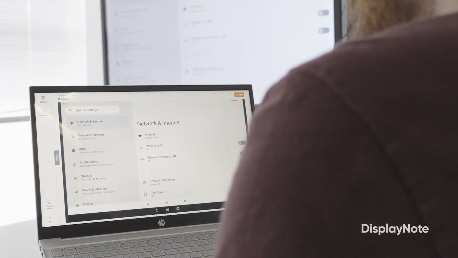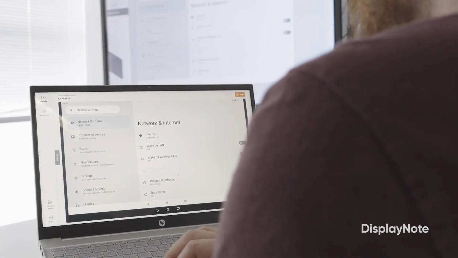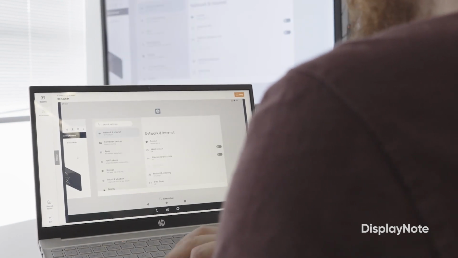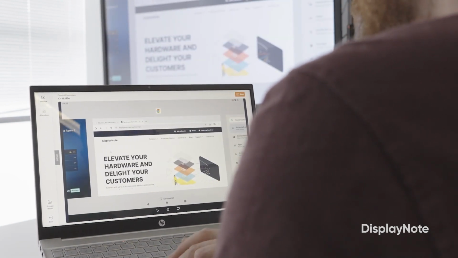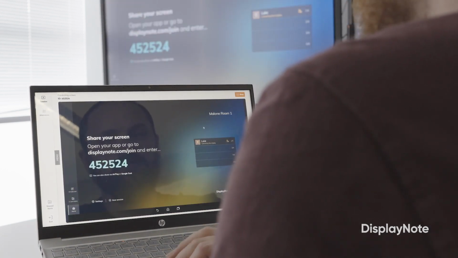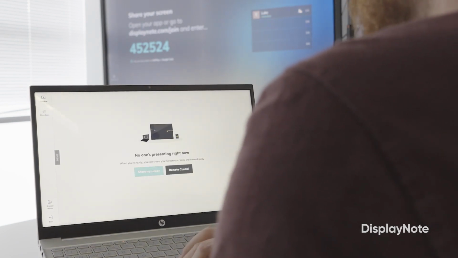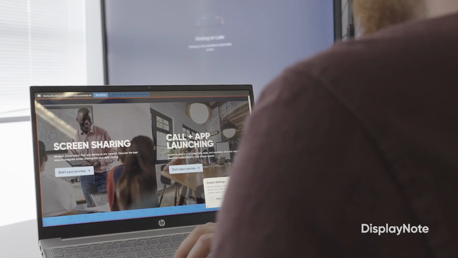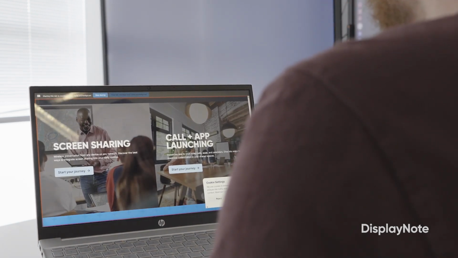So as I say, you can control any part of the Android system from within the remote control feature running within the client. Once I'm done, I can then return back to Montage. If I'm done remote controlling, I can stop and then use the share my screen feature as I normally would. There you go, I'm now sharing my screen to the display.